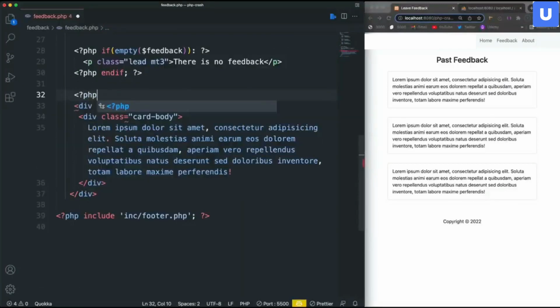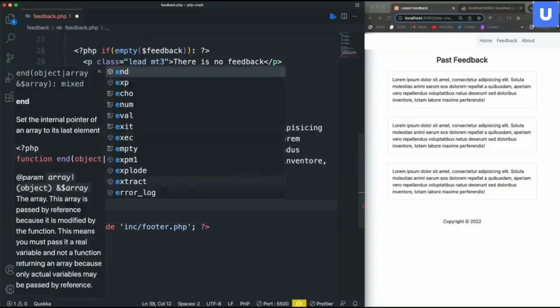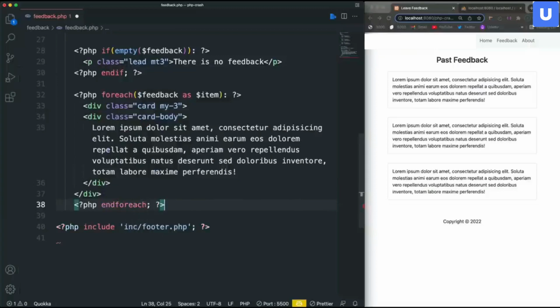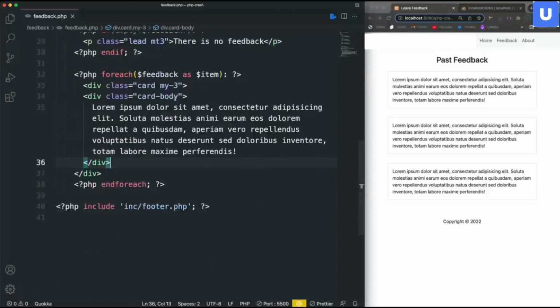So let's say PHP, and we'll say for each. Remember, that's what we use to loop through an array. We say feedback as, and we'll just call it item, feedback item. Put a colon here, and then where we want to end it, let's just indent this. And then we want to end it here, so PHP end for each, like that. Now we're going to see the same exact thing. The reason for that is we have 3 items up here, right? 3 feedbacks, and we're saying for each one show a card, so we're still seeing 3 here. Now the data is the same because we haven't changed anything within here.